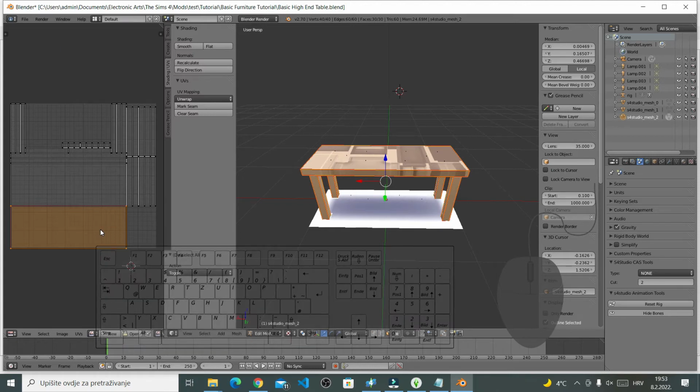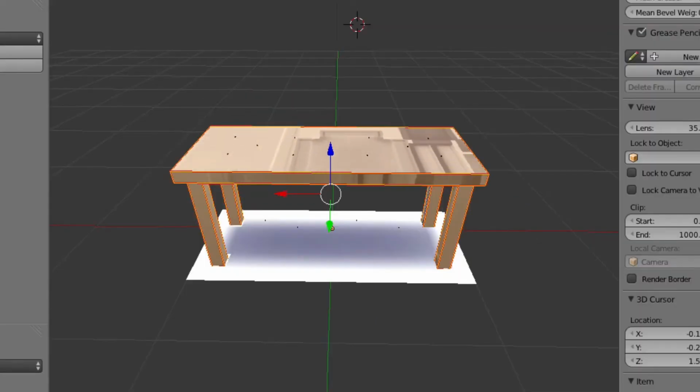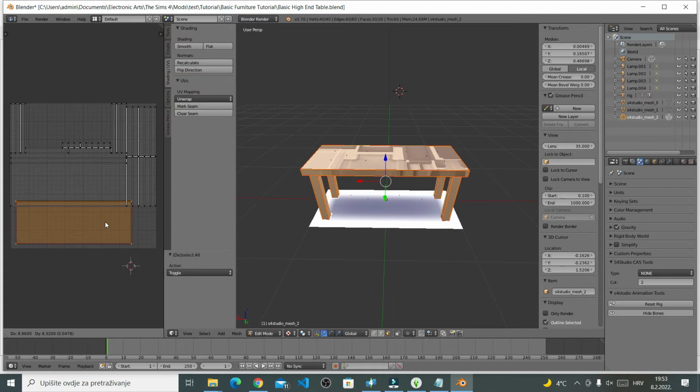Now you're going to press G on your keyboard. As you can see, it moves around with my mouse. Also over here, on the other side, we can see that the top of the table is moving as well. As you may have suspected, this is, my friends, how you know which part of the mesh you're working on.